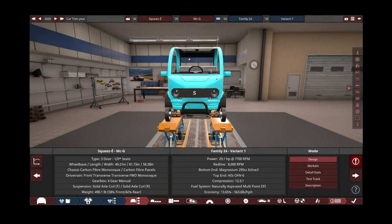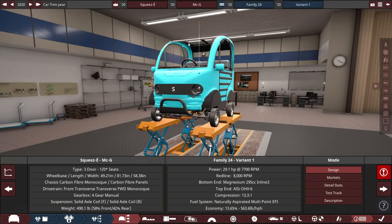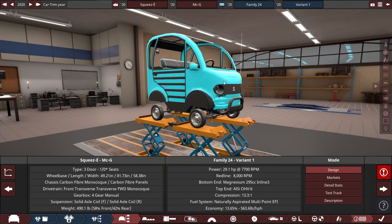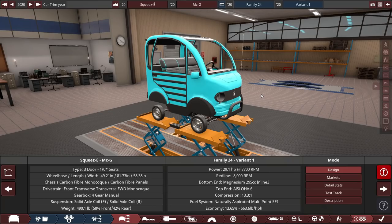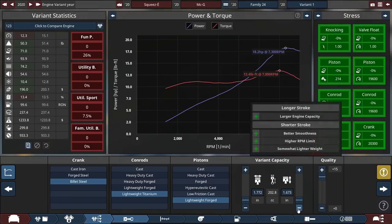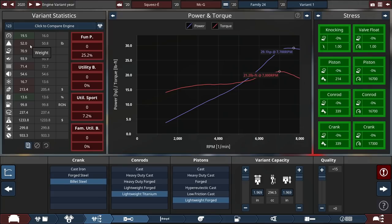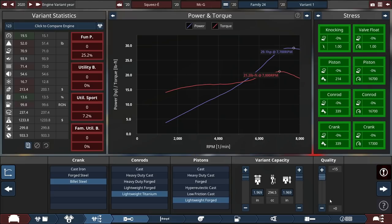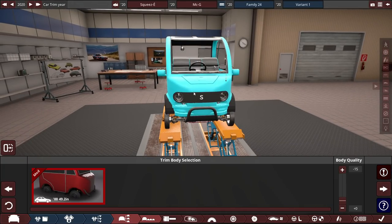This is the Squeezy McG - I'm not sure why I called it that but it's a goofy looking car and deserves a goofy name. It's not the lightest physically possible due to slightly larger wheels, but it's still incredibly light at 490 pounds - under my 500 pound target. It makes 29 horsepower, which is a very good power-to-weight ratio. We could lower the weight to 202cc from 290cc and only lose 1.2 horsepower, but I'd rather keep the extra power since those 10 extra horsepower help a lot - it's actually very brisk acceleration for the weight.